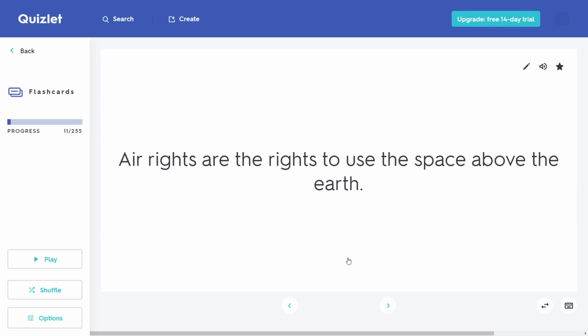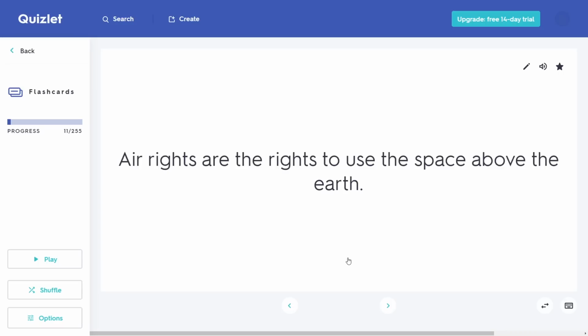So of course, when we talk about property rights, we talk about different forms of rights within the property. And with air rights, you want to make sure that you retain the right to things that are above the space of the earth. Now, obviously, like planes, things like that, you can't control whether or not someone flies a plane over your property, unless you're private property.